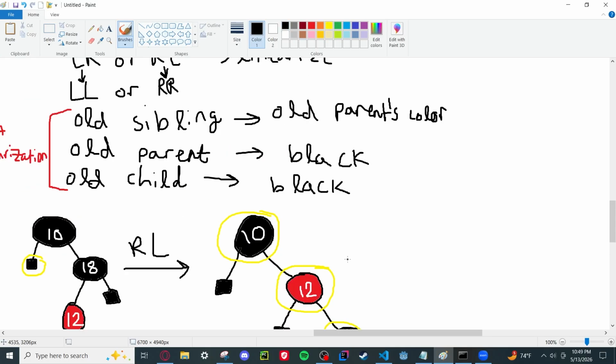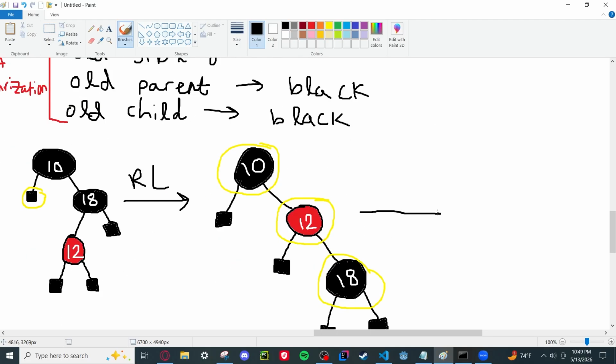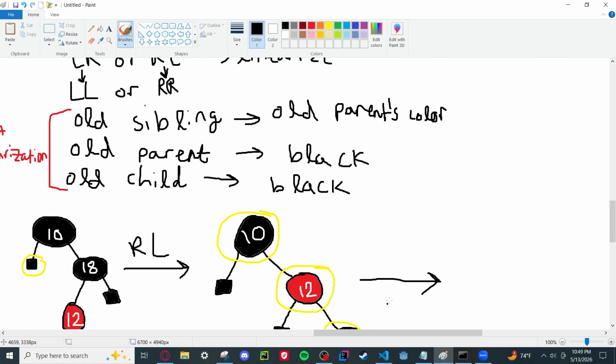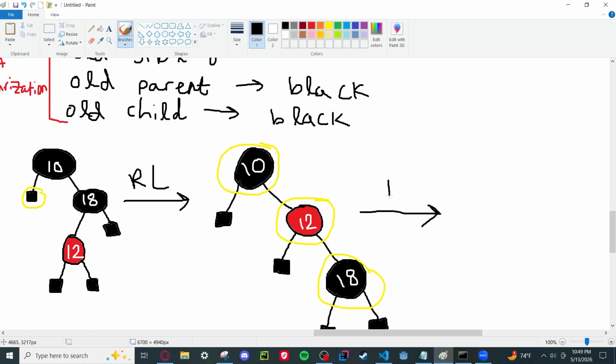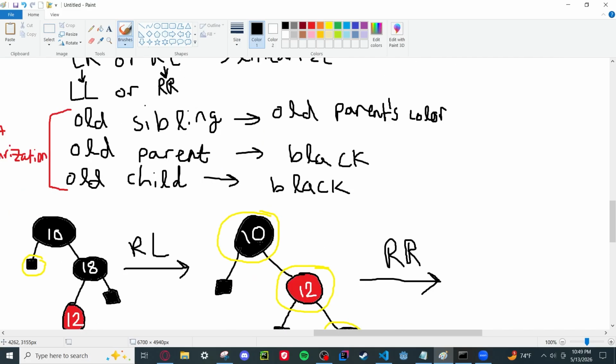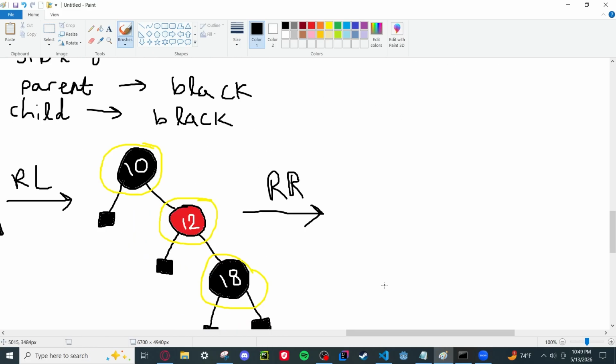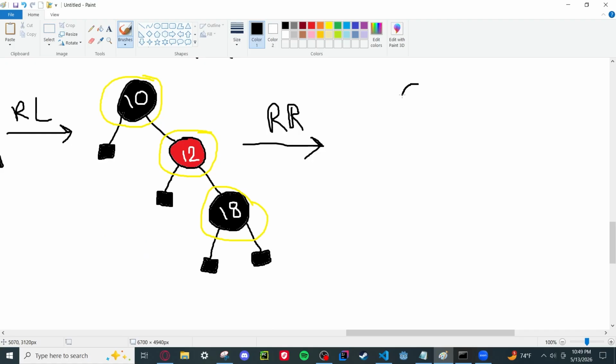Hopefully y'all can see that that's just from our tree terminology and such, and just the understanding that we're focusing on these tree nodes. So now we're going to perform right, right rotation. Why? Because we said if we're going to do right, left, then we have to do right, right. So let's do that.